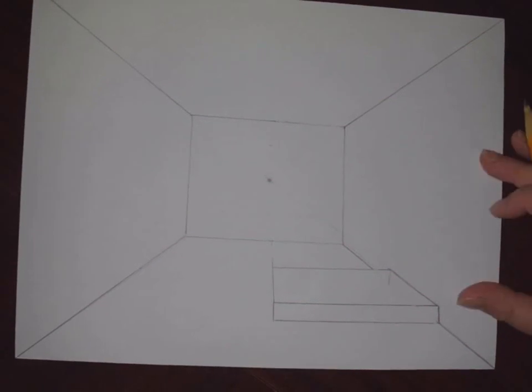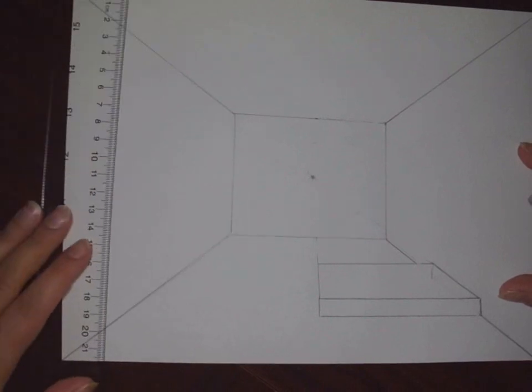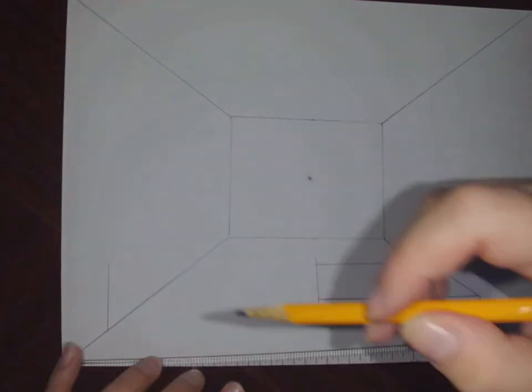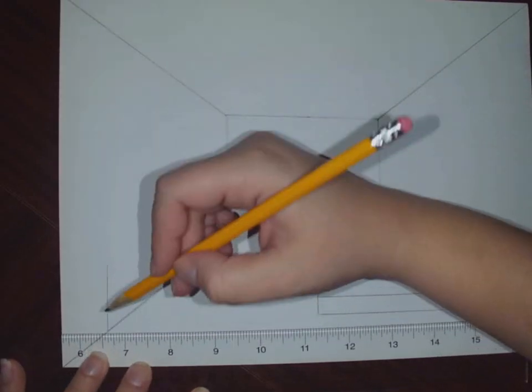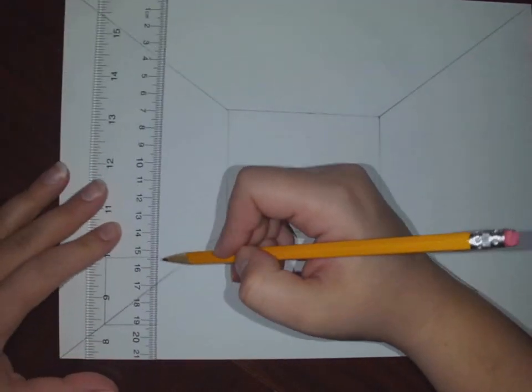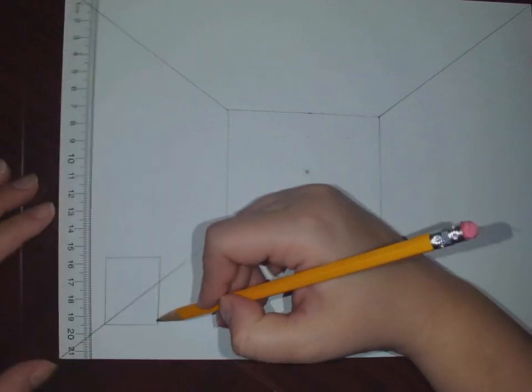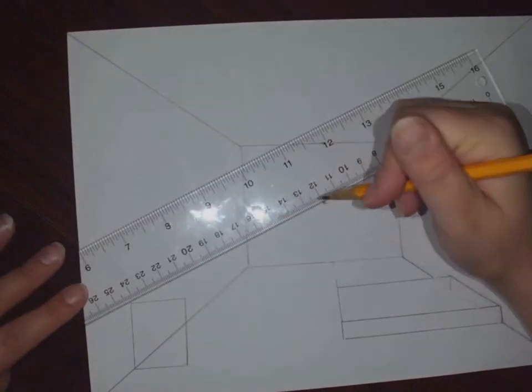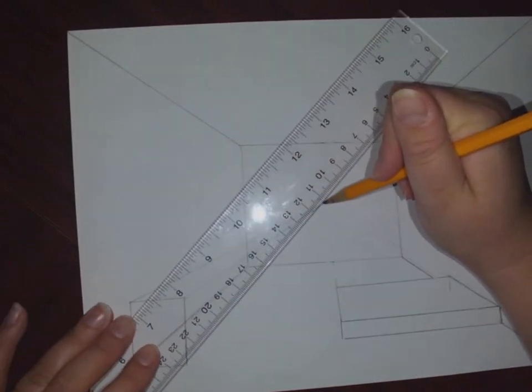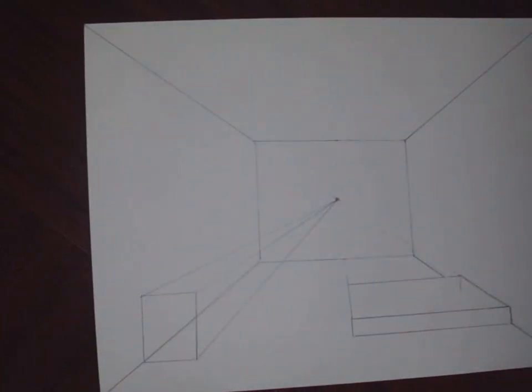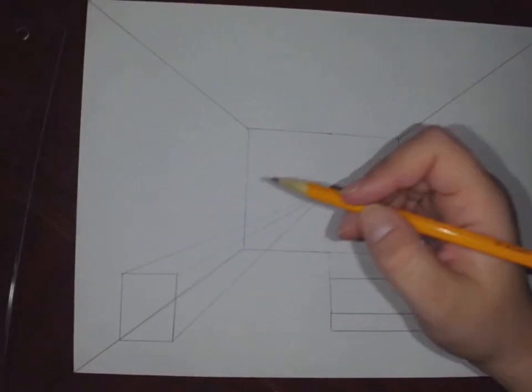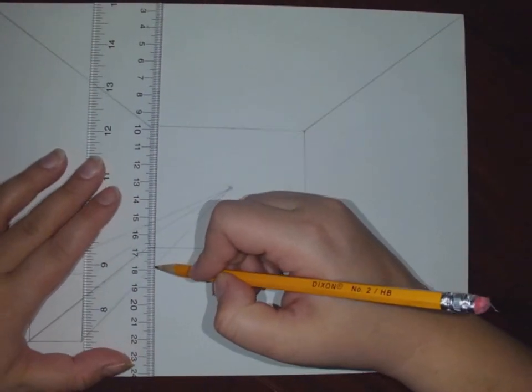Say I want a dresser. We know that dressers are taller. So, I'm going to put it on this wall. And I start the exact same way. I build my shape. It's still going to be a rectangle. Just trying to make sure your lines are straight. Otherwise, you're going to be in some trouble. Then, go back to my vanishing point with orthogonals.